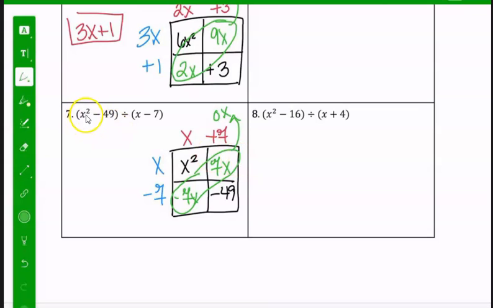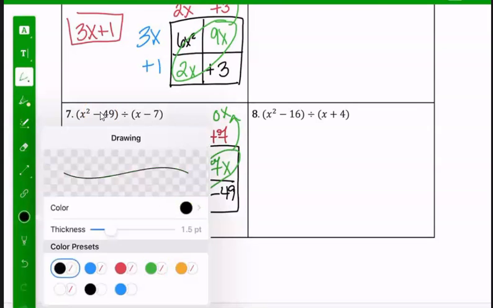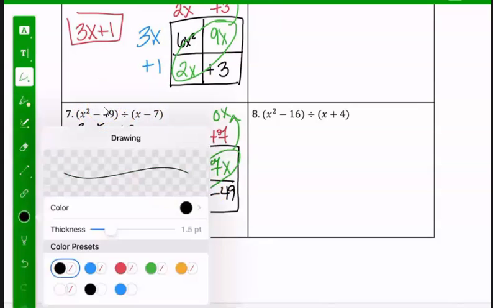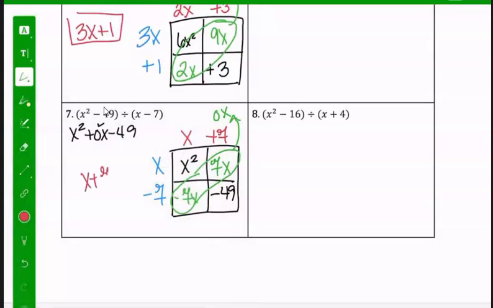So where I used to have x squared plus 0x minus 49 is what it originally was. But we don't really add zeros because 0 times anything is 0. So technically this is a plus 0. Adding 0 doesn't change our problem, so we don't write it. So just so you guys can visualize it, that was the same thing as writing this. So your x squared minus 49 is the exact same thing as writing this, which notice we have that 0x right here. So since our end result matches their results, I know I'm correct. So therefore I know my answer is the binomial x plus 7.